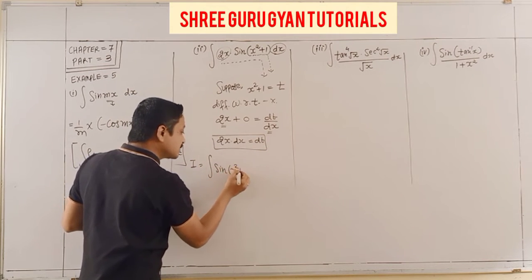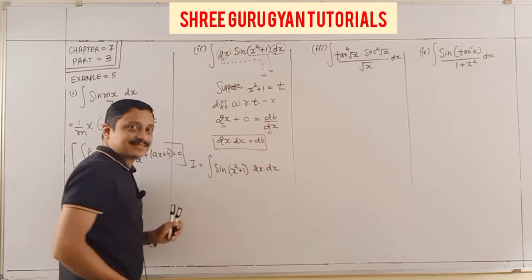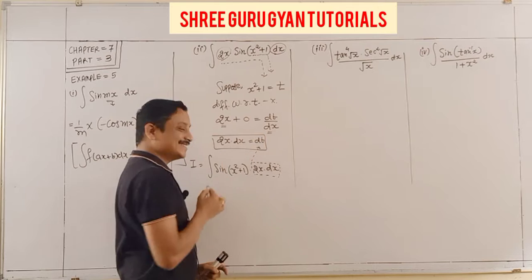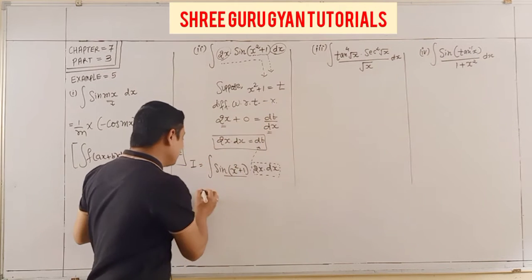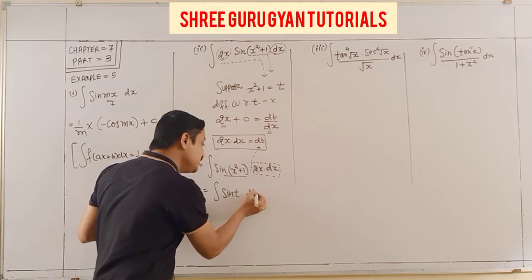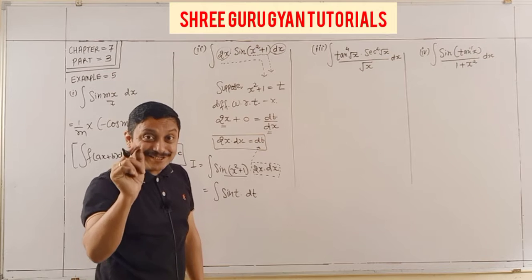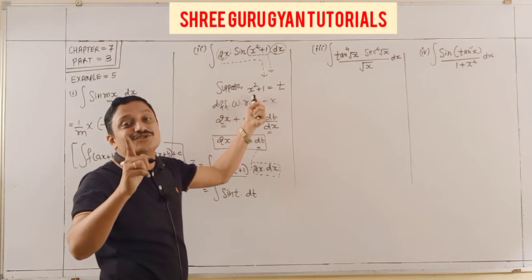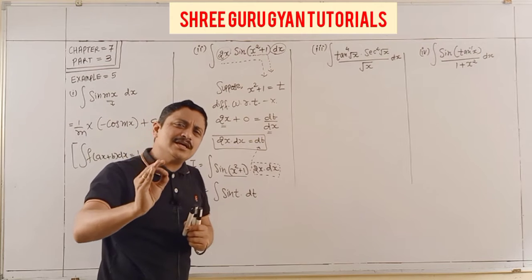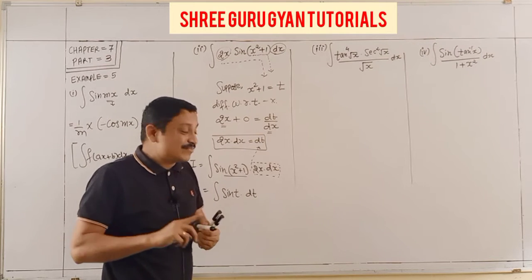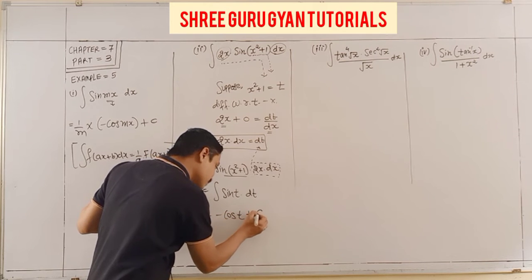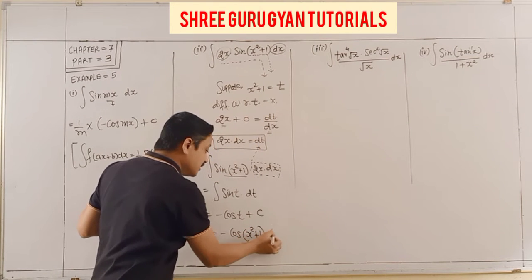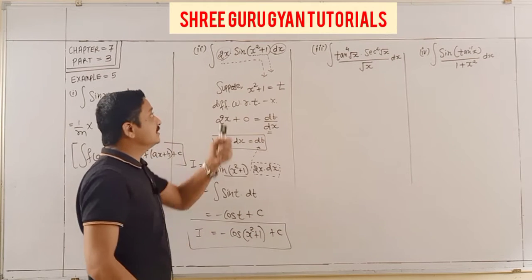And now I start my integration. Sine of x square plus 1. Can I write 2x with the dx? 2x with the dx. This value you already know, assuming t, means my value is the integral of sin t dt. Now all formulas 1 to 17 and 18 apply: dx is translated into dt. So this method is a very important method, students, the assumption method. Don't worry, today I am going very slowly with the explanations. It is a new pattern. Now students, the integration of sine is minus cos t. What's your t? x square plus 1, plus c, and that's my answer.